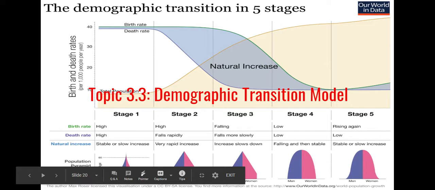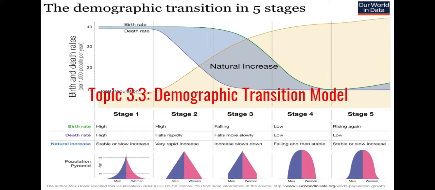Okay, this video is going to talk you through topic 3.3 for geography, which deals within the population unit about the demographic transition model. Up to this point, we've discussed some of the major demographic indicators, meaning factors that cause populations to rise or fall: birth rate, death rate, and if you combine those two, it gives you a percentage of growth for populations.